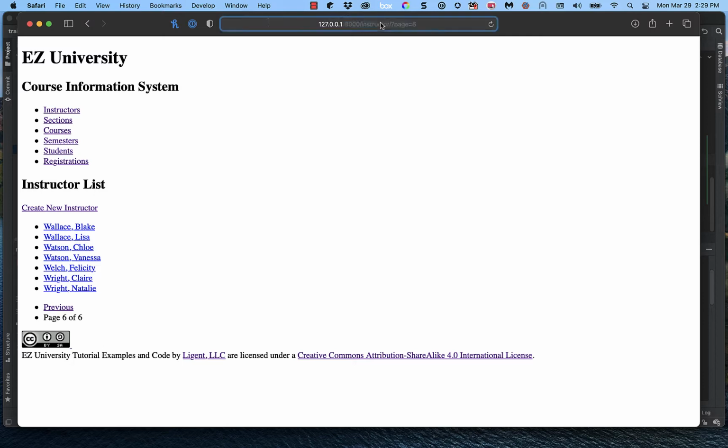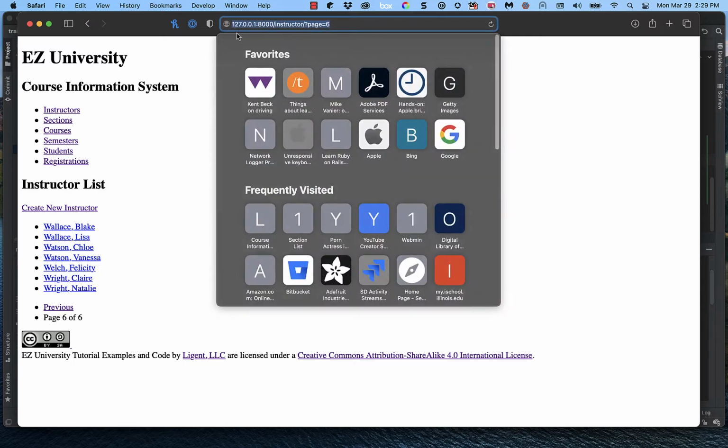If we go up and click here, you can see that what we got on the end of the URL is this parameter that says which page we want. Okay, so we have here page equal 6. So that's how it knew. It still matched the same path in urls.py though. That's what's kind of tricky but fun.